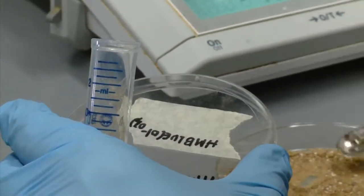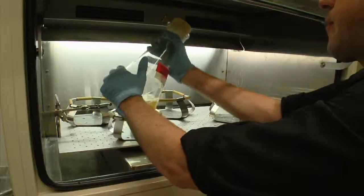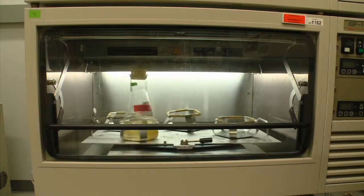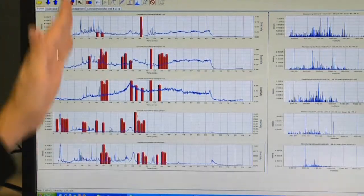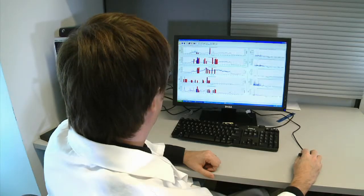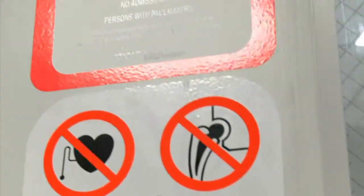In his Vanderbilt lab, Bachmann weighs the cave samples. Lab workers dilute the cave samples to purify them. They ferment the microbes to isolate the biologically active components of the microorganisms. And chemical extraction techniques pull out the potential drug-like compounds. Each one of these peaks, in principle, is a compound that comes from one of these cave organisms. Bachmann's team developed software to filter through thousands of molecules to find the single new molecule. Exposing these molecules to intense magnetic fields allows the chemist to determine their three-dimensional structure.